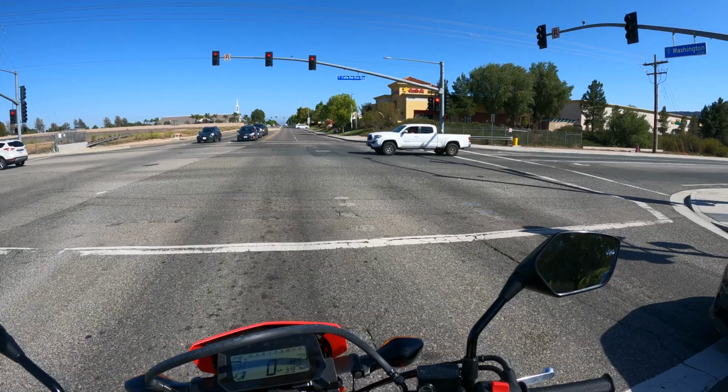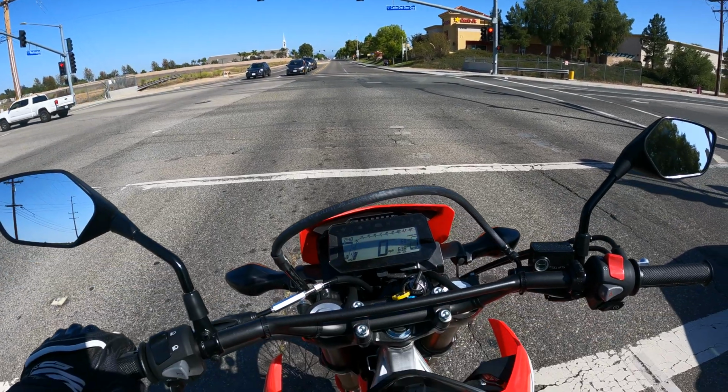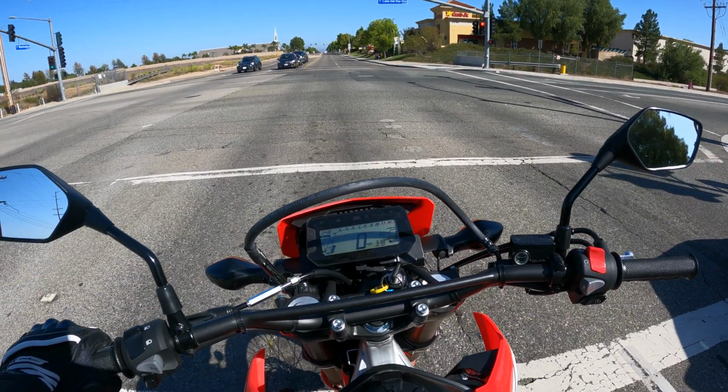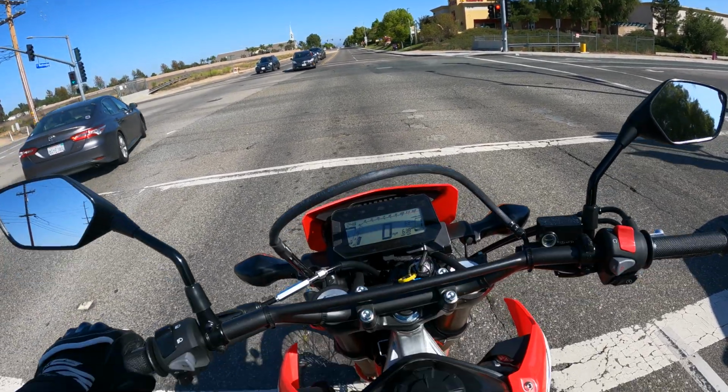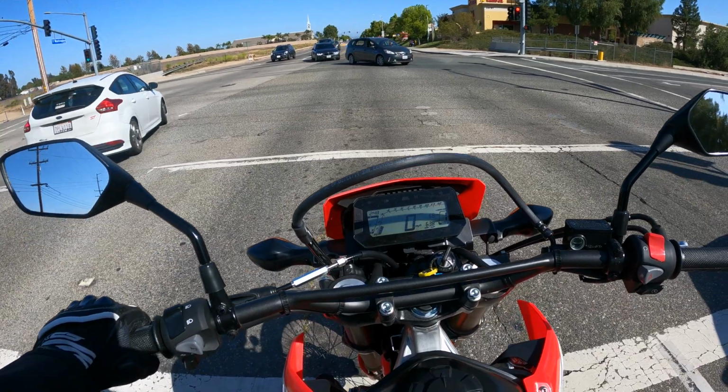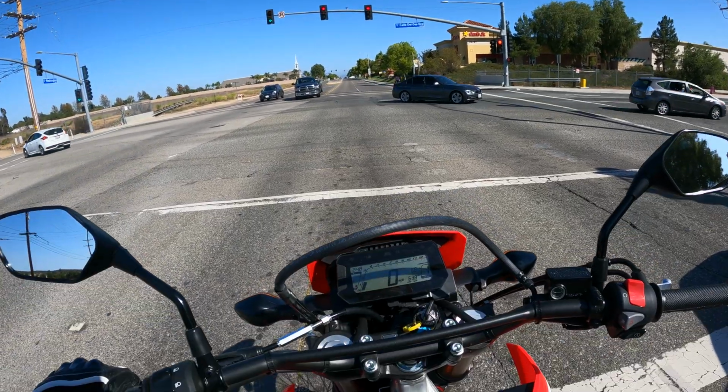Mirrors are pretty big. They're kind of a cool shape. I like them. That dash is quite lovely. That's a lot more information than I'm used to. Oh my gosh, I'm out of gas. I just realized that. We're gonna have to go to the gas station here.